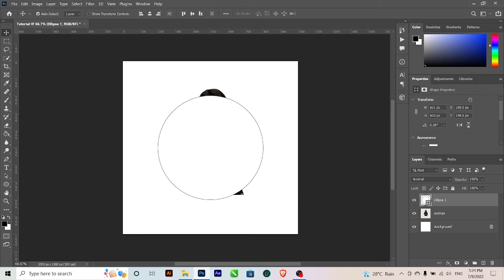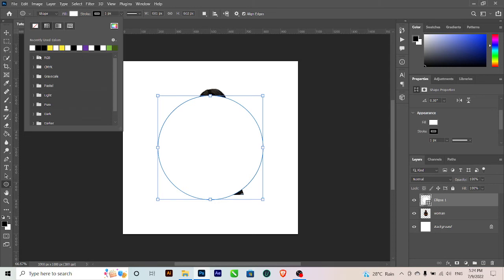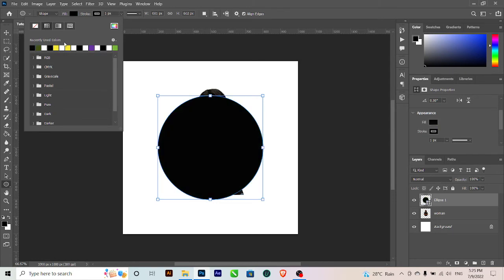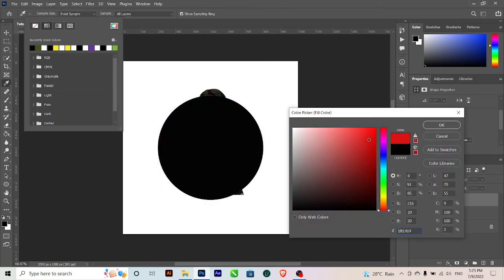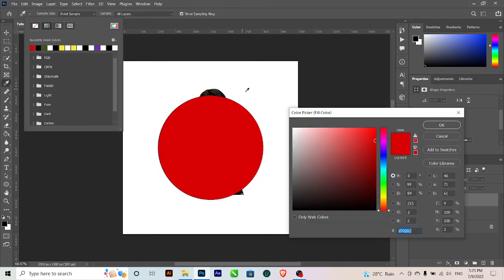Then for Photoshop, I can either change the colors here or I'll click on the shape tool again. Then I'll see it here. So let's change the fill. Let's make it a little light.